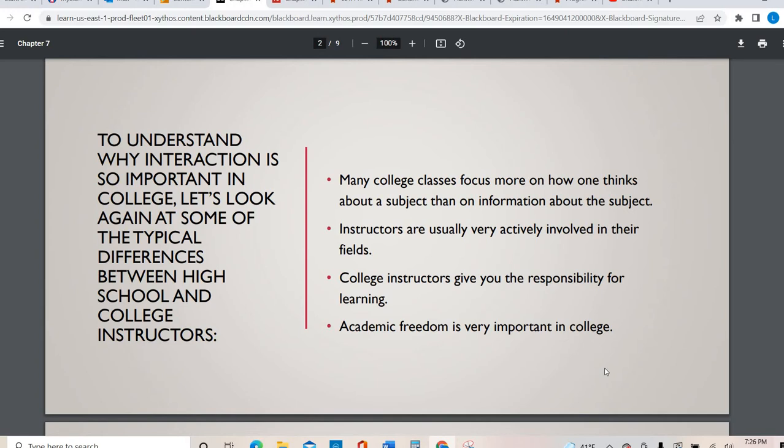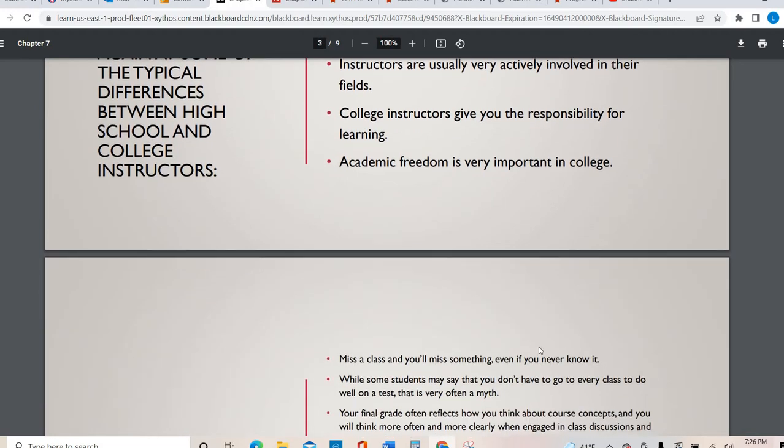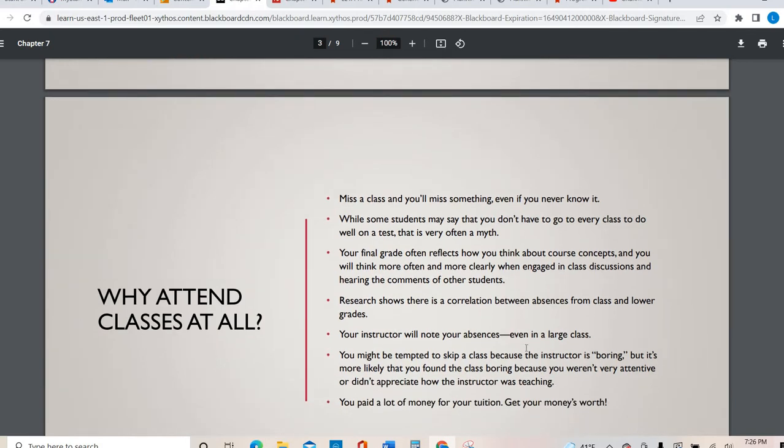So whenever you are in the college setting, especially in a 2-year college, a lot of your instructors are very active in their field already. They might be in their field in the day and then teaching at night, or vice versa, or they're connected to the field. A lot of those interactions are going on. And so because of that, they really want you to get involved in material. So this section talks about the importance of engagement in that respect.